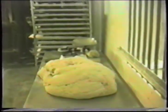Okay, there's the bump scales we use. Very old-fashioned. Original. Mark just cut a couple of pieces off for us now. He uses a Scotch blade. Hold up the Scotch blade for us, Mark, so we can see what it looks like. Weighing it off at 2 pounds. There's about 80 pounds of dough there, so we'd get 40 one-pound loaves, or in this case, sorry, 40 two-pound loaves out of this. I shall start chopping off the rest and then moulding them. Mark will film me moulding them, hopefully.